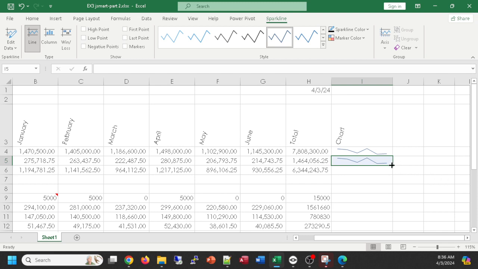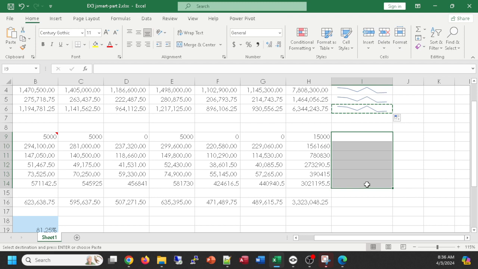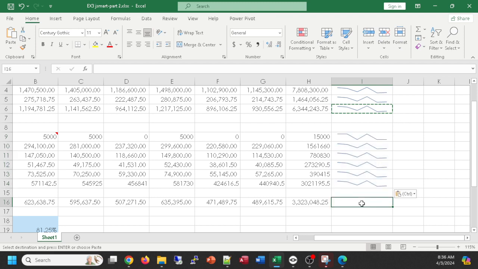And if I want to do that without going through the process, I can simply copy paste. I'm going to Control C copy and Control V paste to give me sparkline charts. And they're all the same. Here I see that, yes, the bonus does drop. Otherwise, they all look about the same.